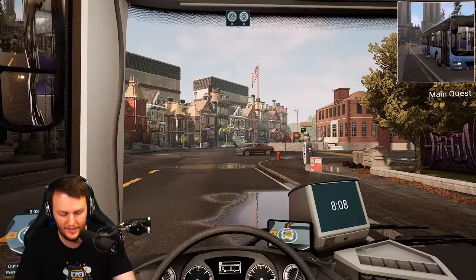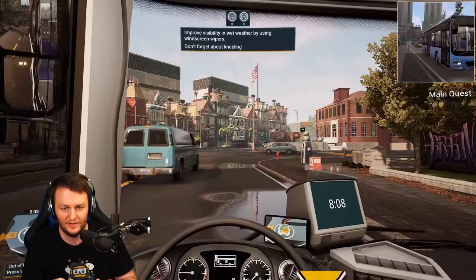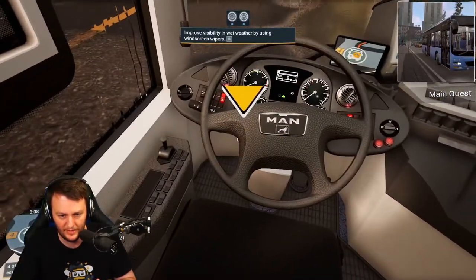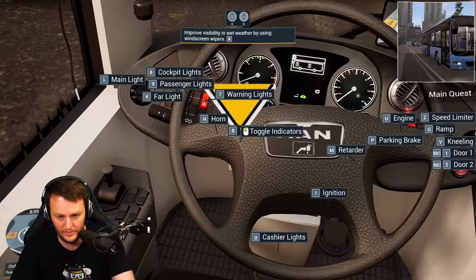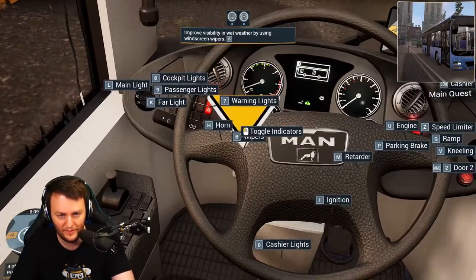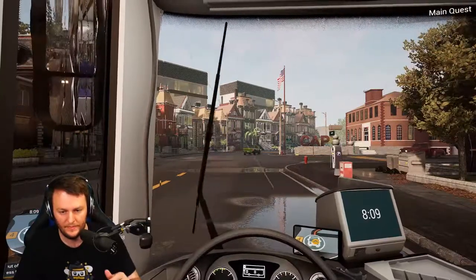Improve visibility by using windscreen wipers. How do I do that then? Oh, here. These things, I think. No. I can see it. Windscreen wipers. Oh, B. There we are. Doesn't look that bad, to be honest. Oh, wait. There we are.